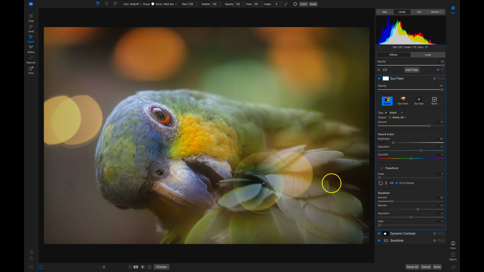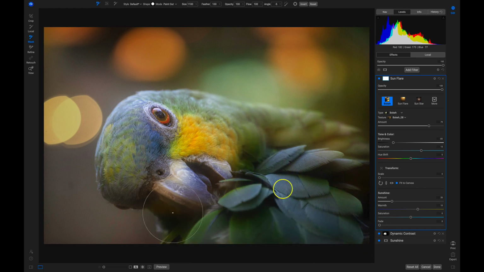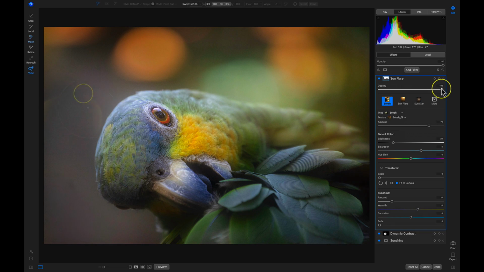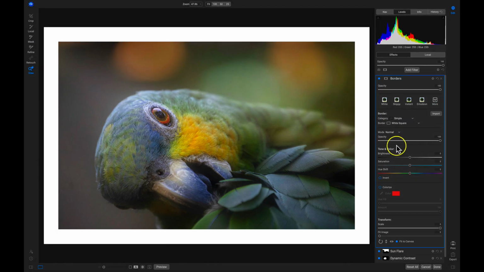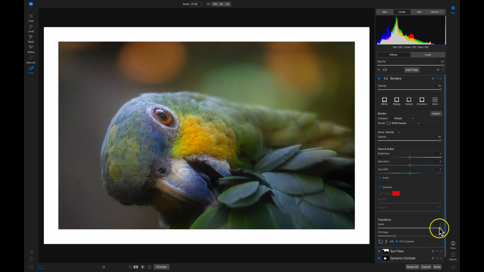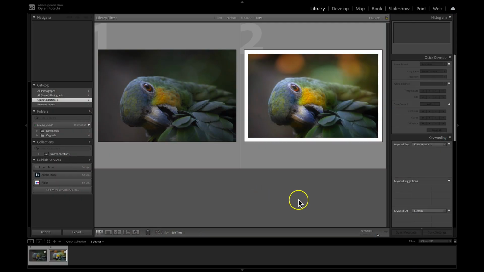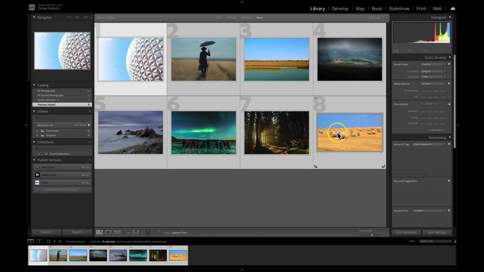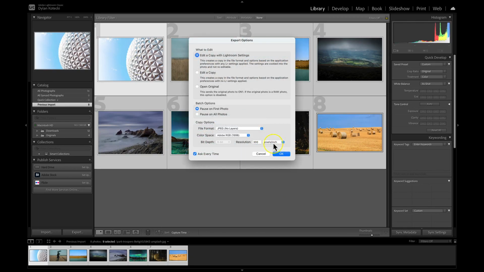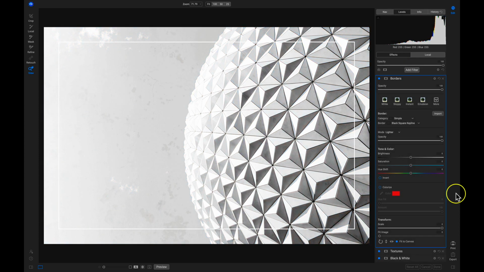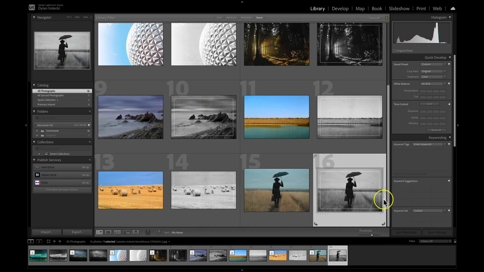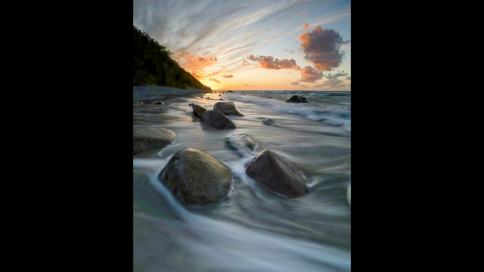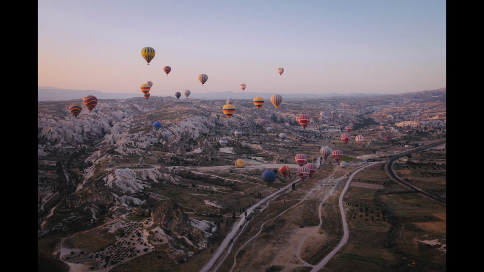Through AI masking and state-of-the-art brushing and refining tools, you can easily blend in skies, colors, and textures into any part of your photograph. It's the perfect plugin for any workflow and works seamlessly with Lightroom, Photoshop, Capture One, and Affinity Photo. You can even batch process your looks into groups of images, saving you massive amounts of time when editing larger projects. In no time at all, you'll be creating professional edits and eye-catching imagery without any of the extra effort.